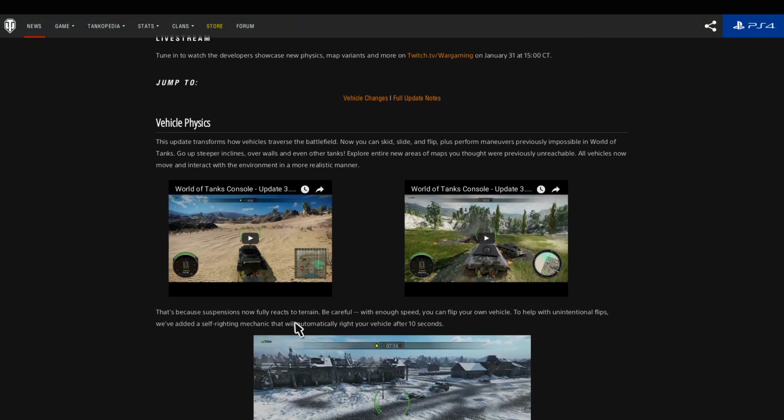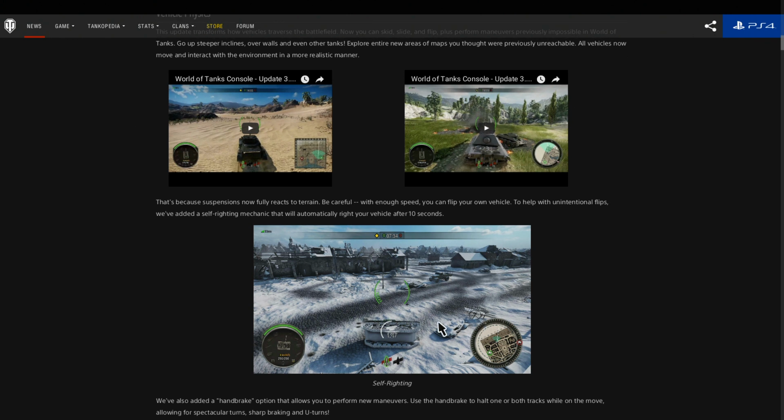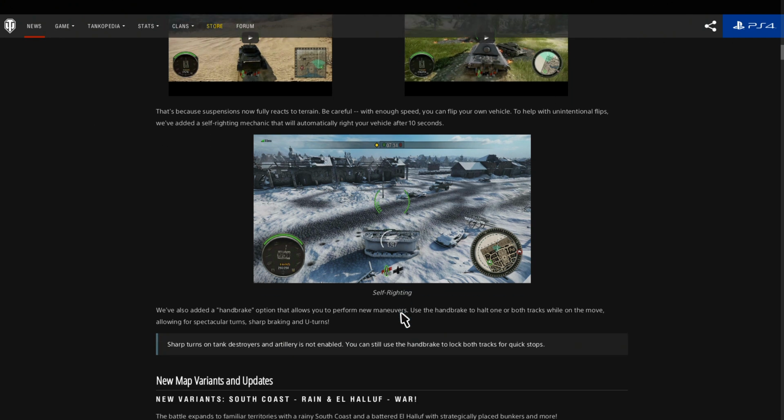But the suspension now fully reacts to the terrain. It looks a lot better. It's a lot more realistic physics, which is what I've been looking forward to personally. But with enough speed you can flip your vehicle, so you're going to have to be careful in light tanks, especially on these winter maps with all the snowbanks. You're going to have to be very, very careful, but you do get self-righted.